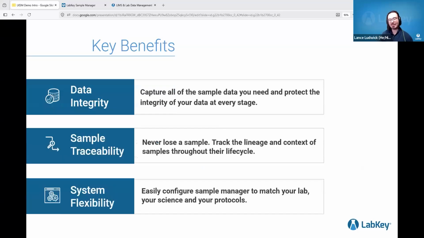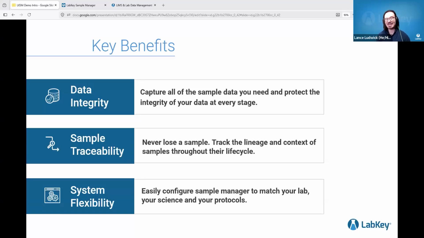And that brings me on to Sample Manager with the key benefits of the system. So one of the main pillars that we focus on is data integrity. We want to make sure that you have confidence in the data that you're entering into the software. So that means we're auditing every single change that's going on in the system, from the moment someone registers something to any changes that occur. We'll know what the historical values were, the new values, who did it, when they did it, and why they've done it.